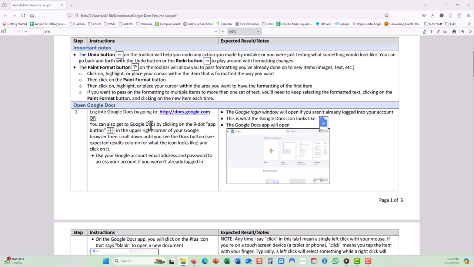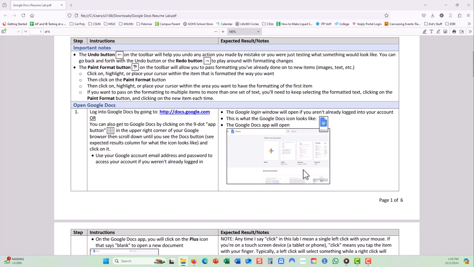Then this block right here, this is the instructions block. This is what you're supposed to do. Anytime you are supposed to click on something, I provide either what the button looks like, or I will put the name of the button in bold. So you don't even have to read everything here. You can just look for the little picture or the bold, and that tells you what I want you to click on. If you want that extra information about what you're doing, then go ahead and read everything. But that's just a quick way of telling you this is what you need to do, and you don't actually have to read everything.